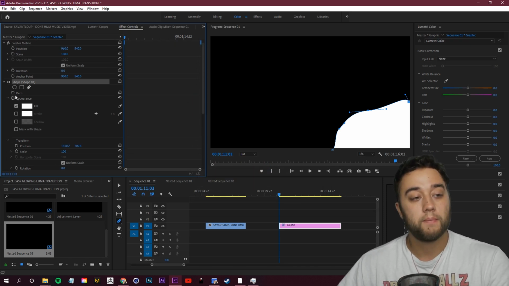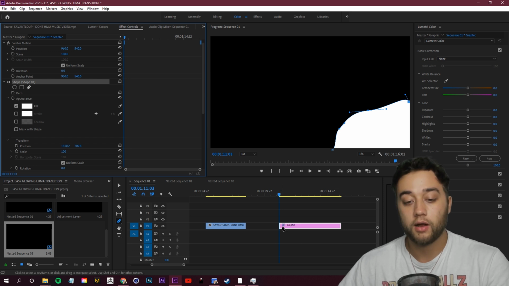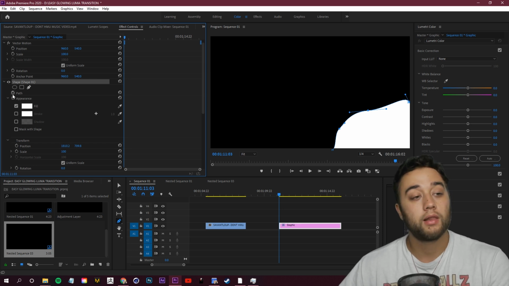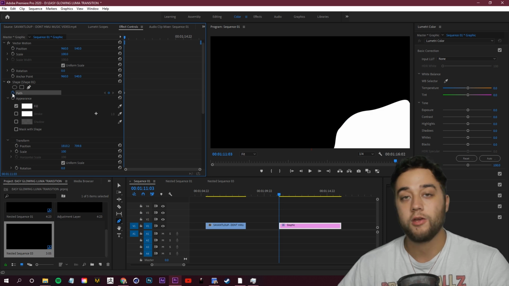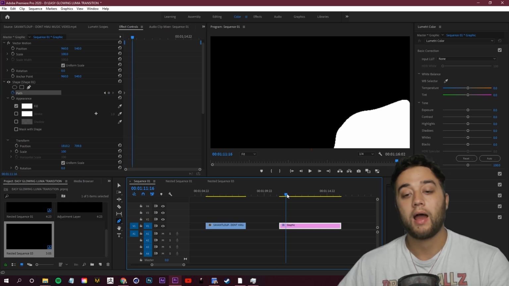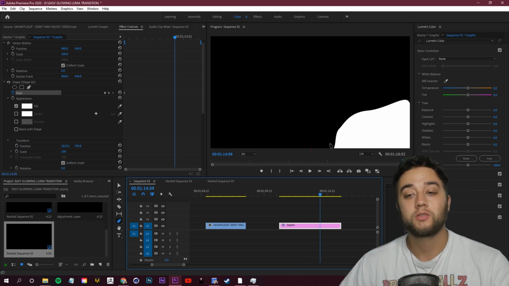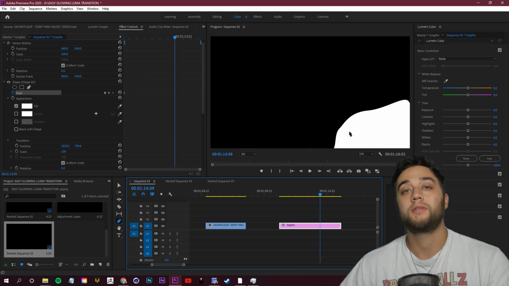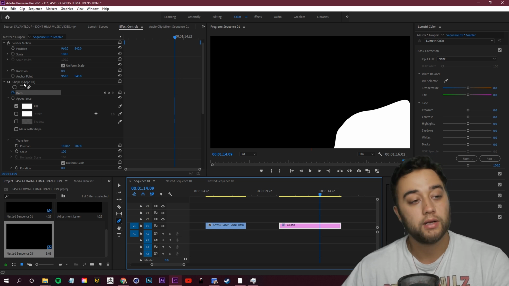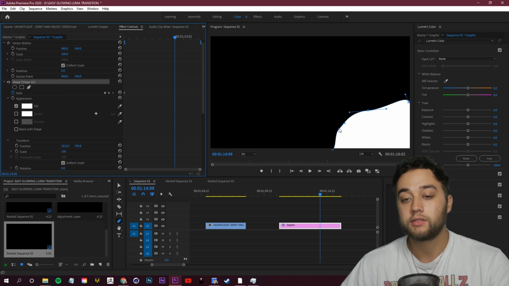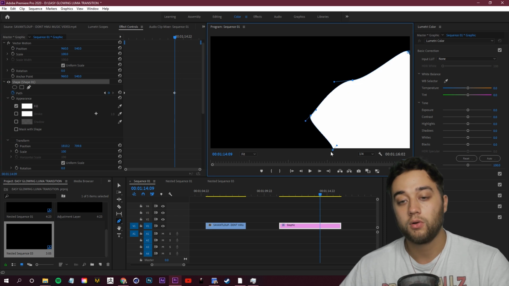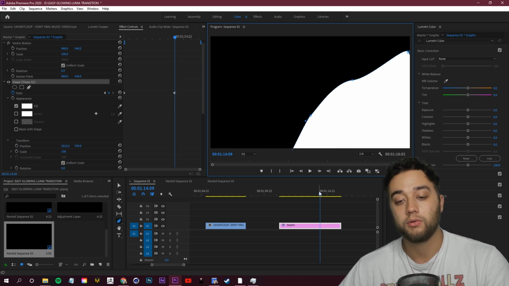And you're going to see your path here, and you can see this little stopwatch, toggle animation. So make sure you're at the beginning of your clip. We're going to click this stopwatch to toggle the animation, and then we're going to drag for however long you want this animation to be. So if you want it to grow across the screen. Next, what we need to do is I want to see those anchor points on my shape layer again. So I'm going to click on shape here, and you're going to see it's going to show my anchors and fully control the animation however you'd like.